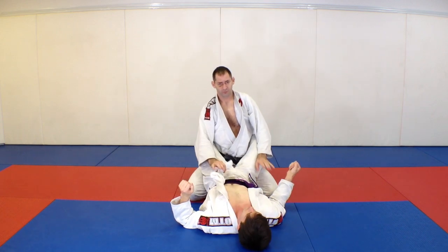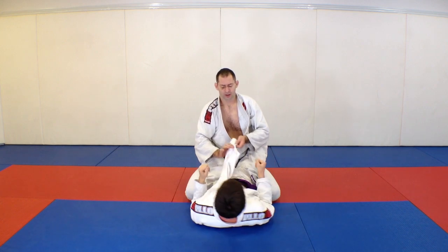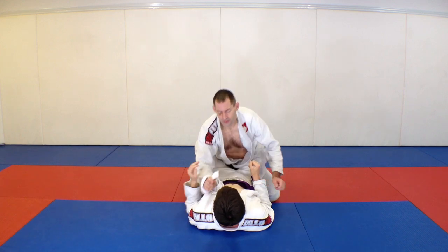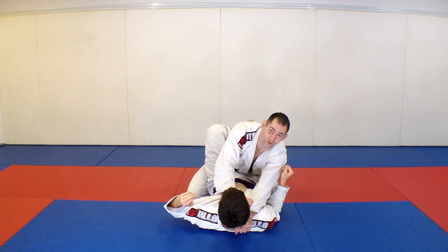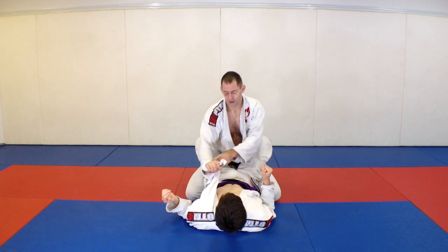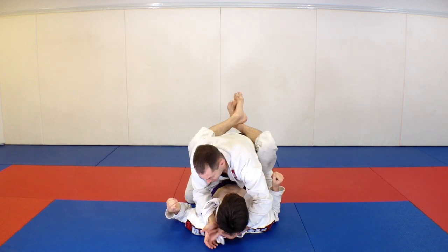Now, if you want a neat little way to punch your way into this, you're going to grab his collar and loop it underneath so that when you push it up, your hand is already inside for the choke. It's a nasty little surprise. It saves a little bit of time. Okay, so you want to go underneath, right? So it's wrapped this way. Pass it to your hand.